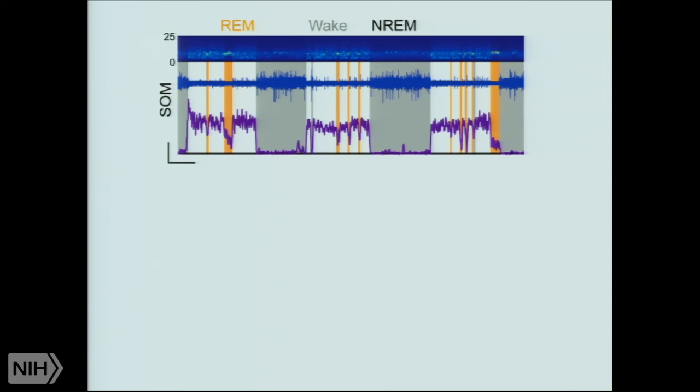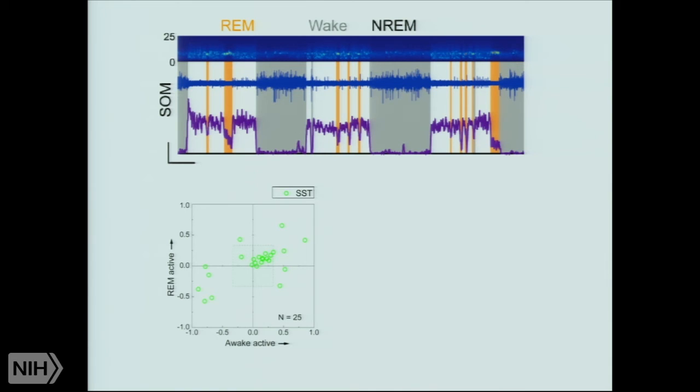But finally, when we went to the somatostatin neuron, we saw some neurons are actually sleep active, right? So here you see that this neuron is completely shut down during gray, which is wake, but it's really active during non-REM, during this white region, and REM, yellow, is kind of intermediate. And when we plotted all of these neurons, you see that it's all over the place.